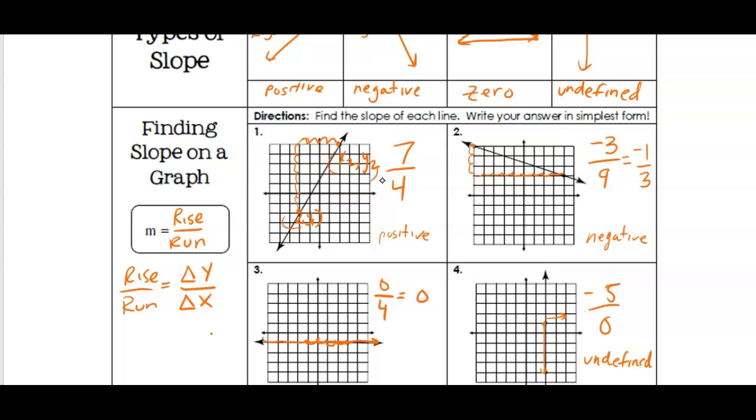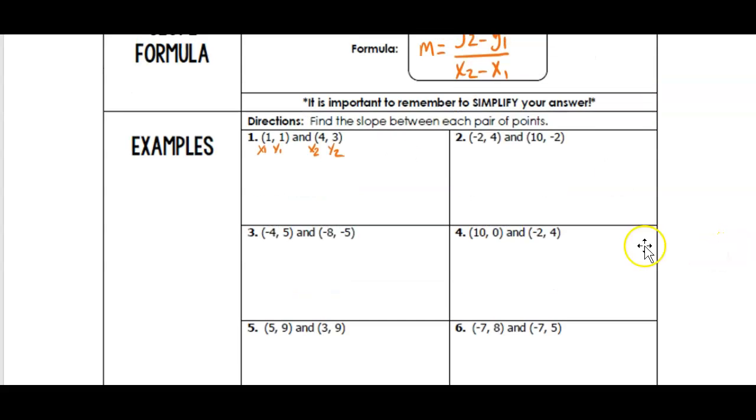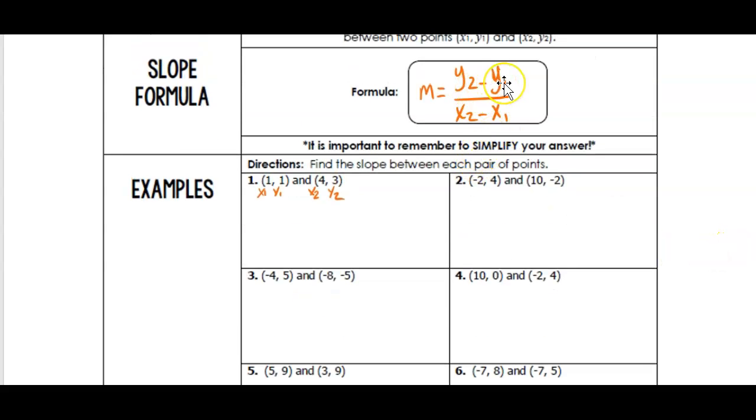And you can put them in either order. Doesn't matter which one's first because the negatives will cancel out in one and then not in the other. And then we just put it into our formula. I'm going to put that formula back up there. y2 minus y1. So what is my y2 number? My y2 number is 3. What is my y1 number? So it's minus 1 because I have a subtraction sign up here in my formula. And then I have x2 minus x1. So I have 4 minus 1. So I have 2 over 3 when I simplify.